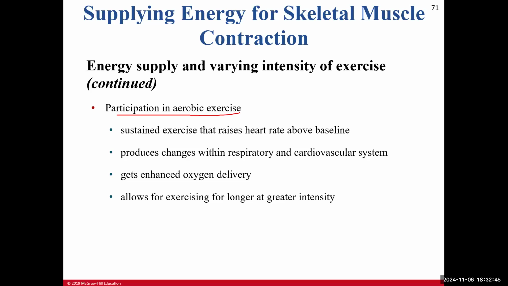Your tissues demand things, and so it's your body's obligation to supply them. So, for example, that skeletal muscle, when you start to run, needs more energy. It starts to burn through its stored energy sources. So where can we get a lot of those energy nutrients? From your blood. So the heart is going to increase the heart rate to pump more blood to the tissues so we can get more nutrients like glucose out of your blood.